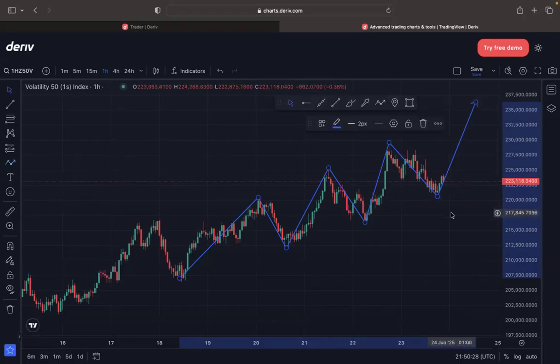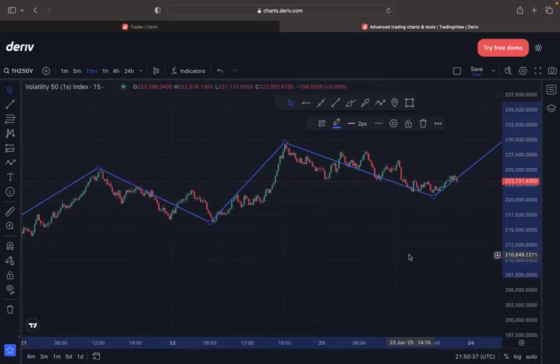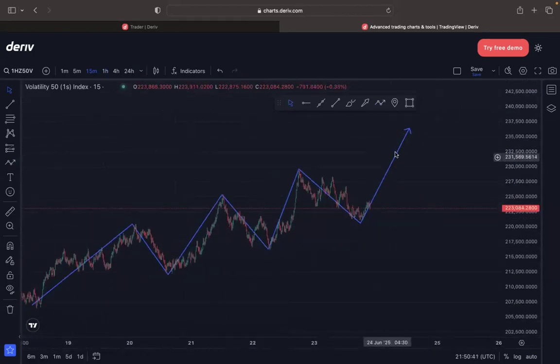So if you are just looking at this on the 15 minutes, you would not see that it's an uptrend, that this is just a retracement here. It's just a higher low here. You would not see here, I know that at a point this market is going to start going up, right?